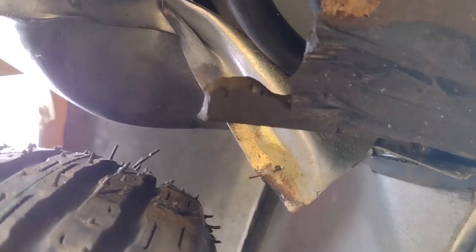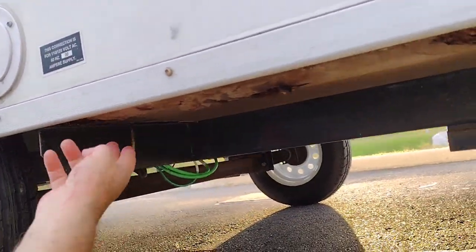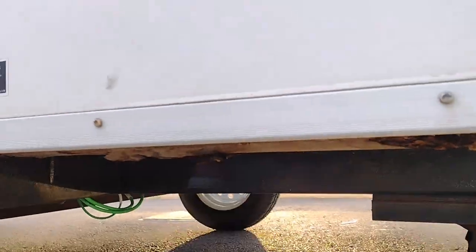Welcome to our solar electric trailer journey. Today we're going to talk about the process it took to get our RV fixed and the length of time it took. You may recall last fall we had a blowout on the trailer that did some significant damage — we'll insert some video and photos — it completely destroyed the bottom of the trailer behind the wheel, which happened to be where all of the expensive solar electronics are placed. We had spent a hundred hours putting that in, so it was just a heartbreaking situation. But here we are about five months later and the repair is done.